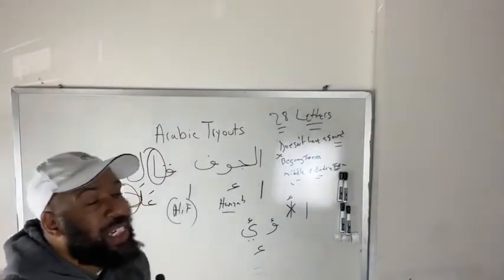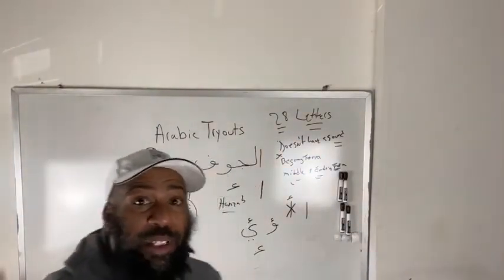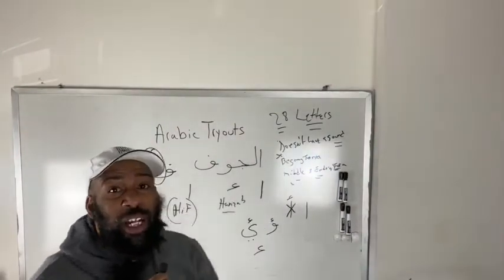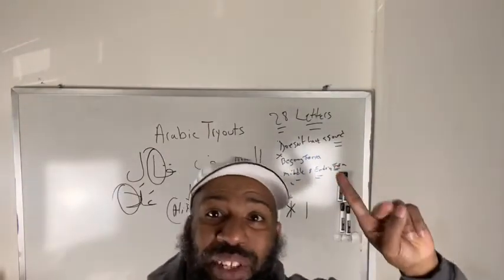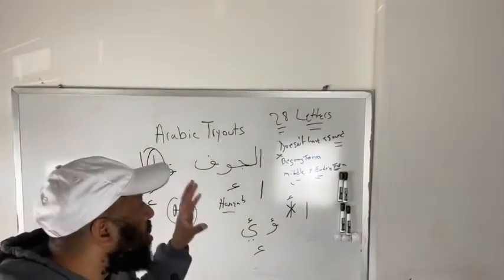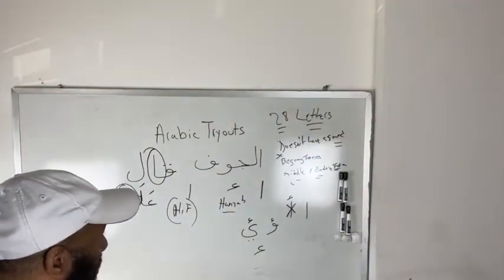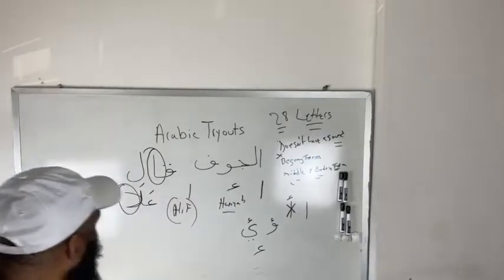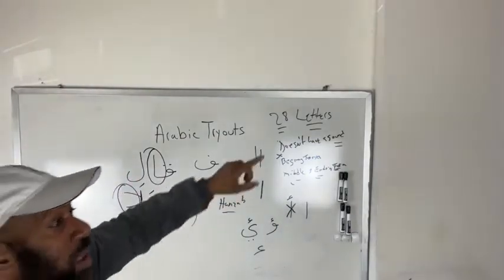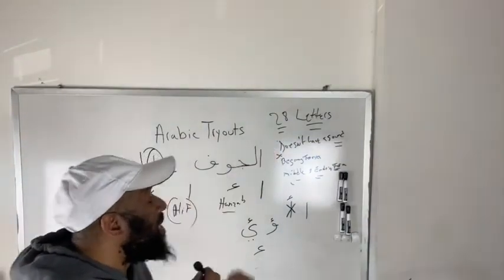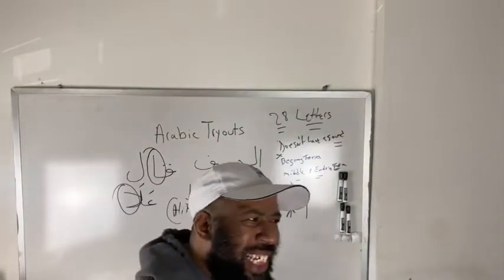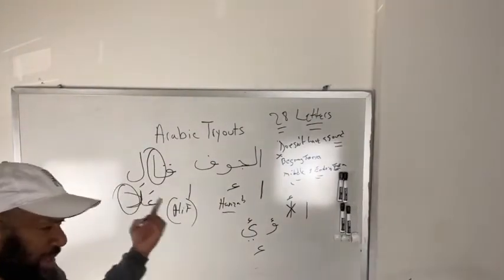Key point says how many letters in the Arabic alphabet? 28. You want to write that down. Okay? How many forms does aleph take? It has a middle form and it has an ending form. Okay? Middle form and ending form, where you're going to see it at. These are key points that you want to lock down, okay, in your notes. All right, so we talked about the aleph, all right, by itself, that it does not have a sound. Another thing that you want to write down, aleph by itself does not have a sound. Simple. How do you lock in aleph? The easiest letter in the Arabic alphabet will be aleph.